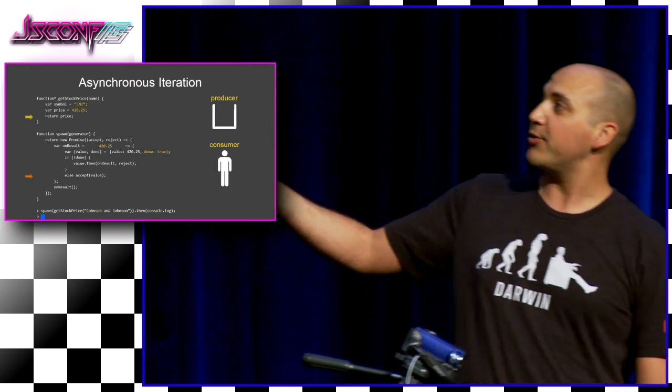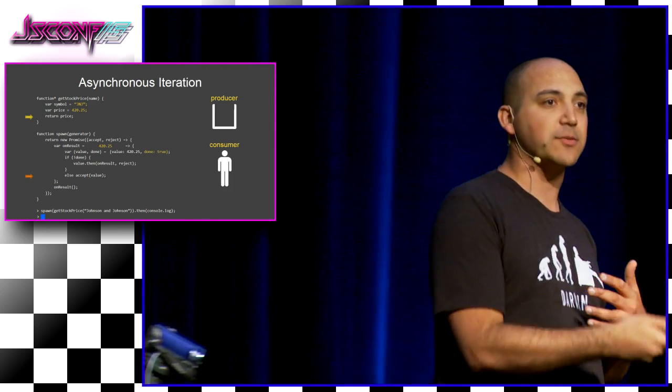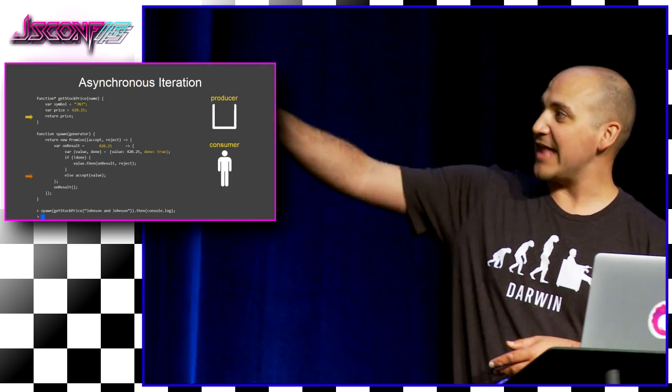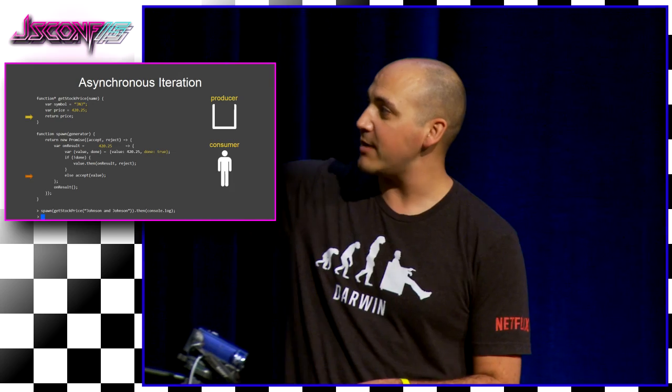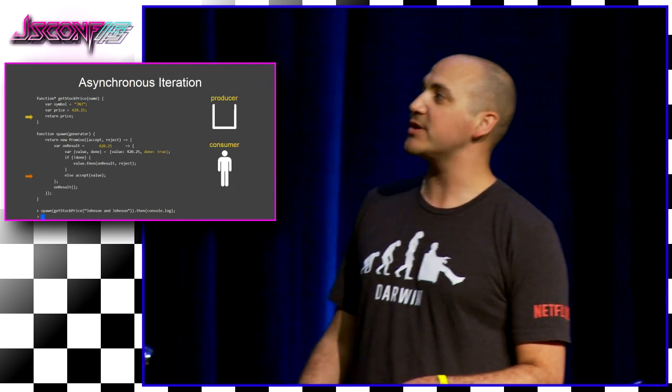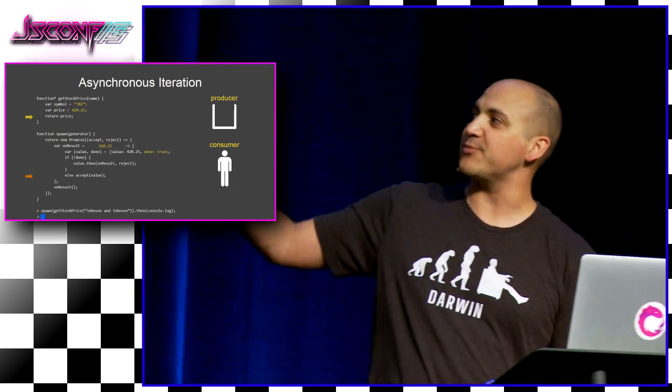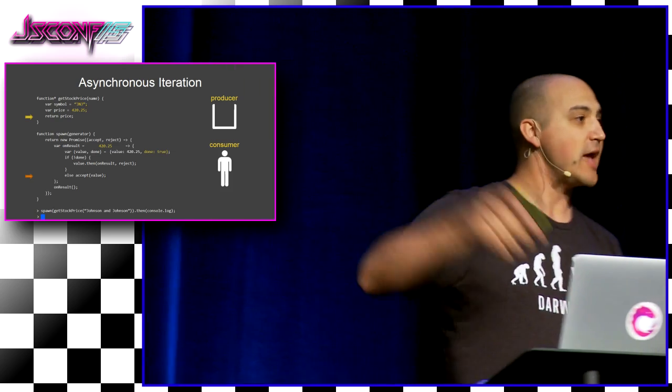And so get symbol price is a promise that eventually resolves to the price. That's what comes out to the consumer. Another promise, we call then on it again, pass in on result. That recursively gets called with the result of the last promise, which this time is the price. And so we do it all over again.